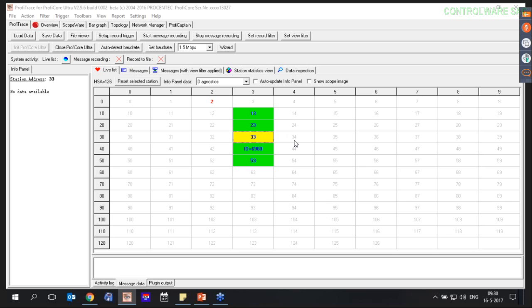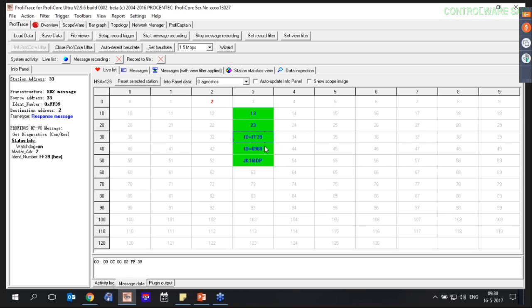Okay, so live list. We have a yellow background right now. And if I switch on my device again, I see my device is coming up with this ident number. And this ident number belongs to this device. Okay. So let's see, what can we see more in my live list? If you have an address which is not configured yet, we can see it on our live list. Let's see, let's change an address.